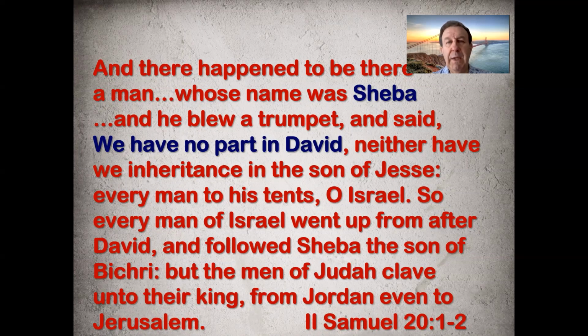Well, Amasa delays. We aren't told why he delays. It could have been something that was beyond his control, unexpected, or it could have been simply that he had his own issues toward David. We're not told that one way or the other, but he delays. And so after the time appointed, David says to Joab, you're in charge again. You take charge, you get the soldiers together, and you pursue Sheba. And that's exactly what Joab and David's forces did. They go on the way to find Sheba.